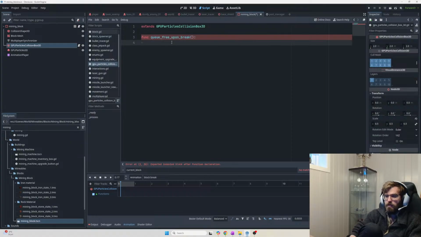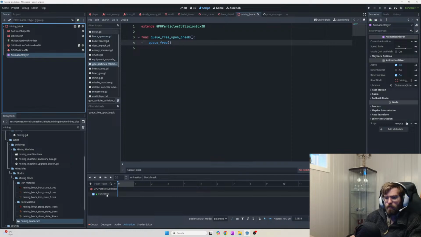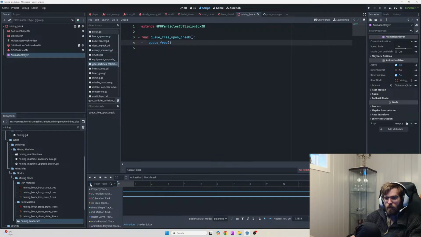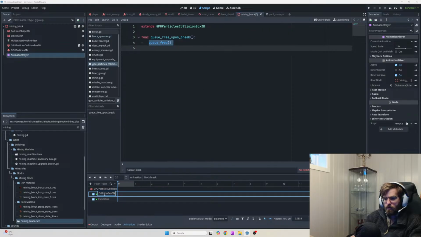Queue free upon break, and then just queue free. Call method, collision box.